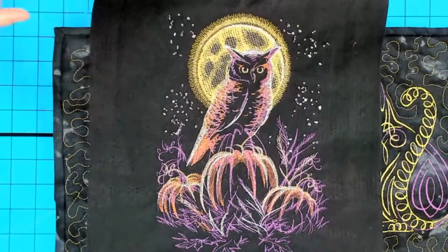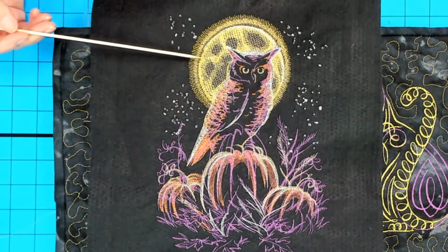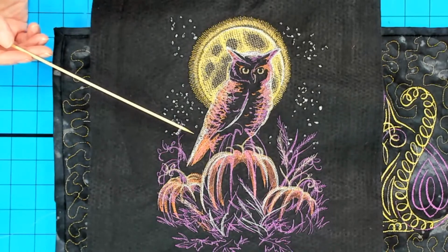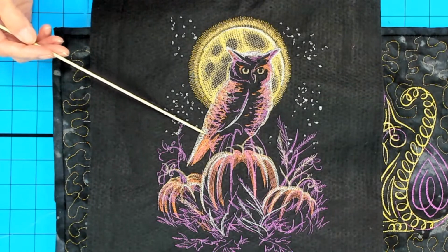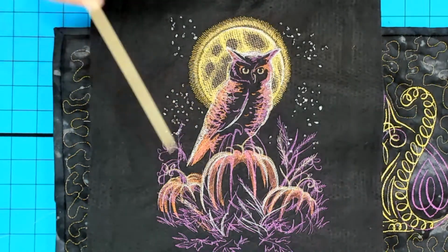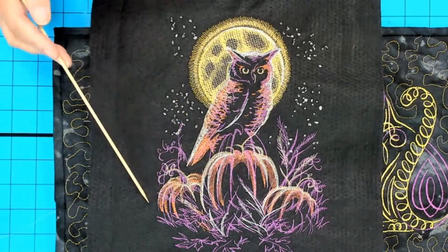Isn't this fun? Yes, dramatic. Wow. Look how dramatic that one is. Oh, I know, I love it. So we have interesting color combinations, right? We have the burnt orange or the orange, and then we have a copper and the purple, a little bit of silver and gold. That's really what makes all the different elements pop. You can see them. Right.